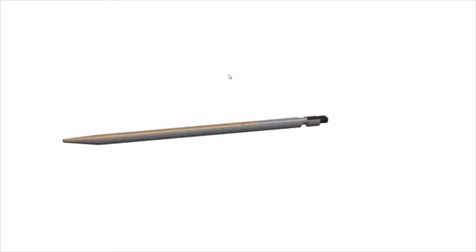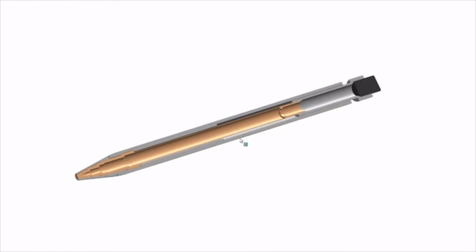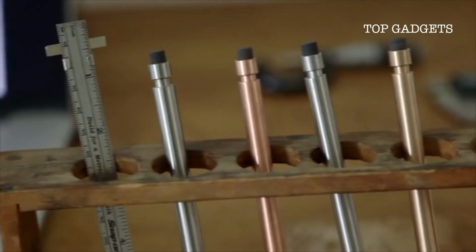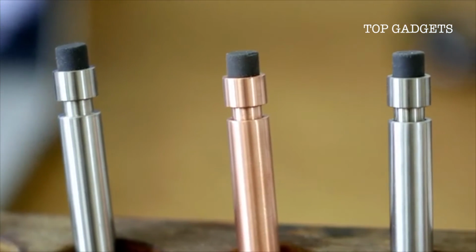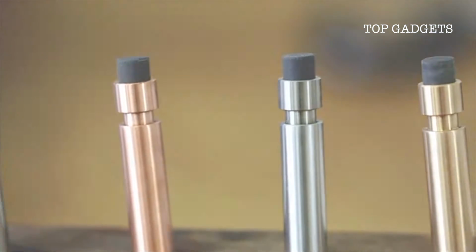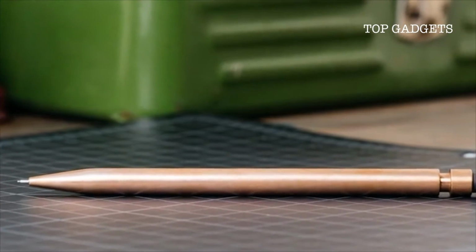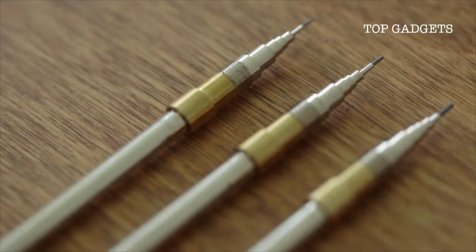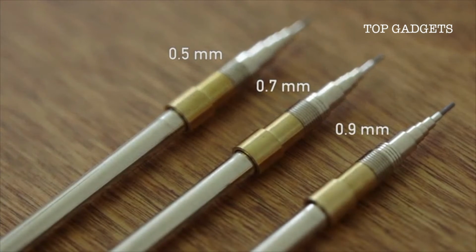Our focus for the second edition of the pencil was to take the great feedback from the previous Kickstarter campaign and the community and offer more features. So we wanted to start off by offering more materials. We now have titanium, copper, stainless steel, and bronze. It is the first time that you'll see this type of bronze, normally reserved for high-end watches, being used to make a mechanical pencil. We also wanted to offer more lead sizes, so we have 0.5, 0.7, and 0.9mm options.